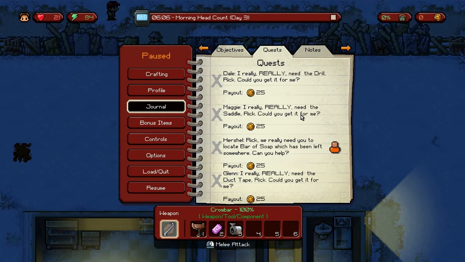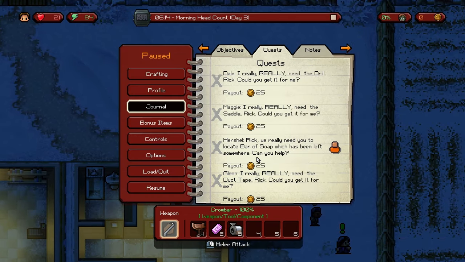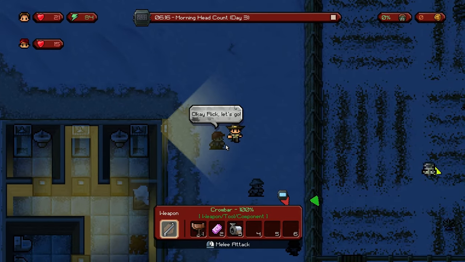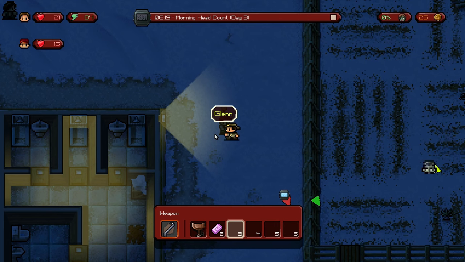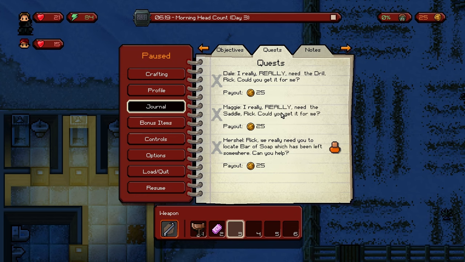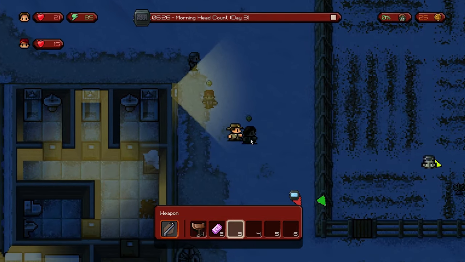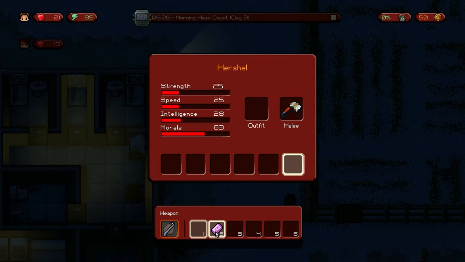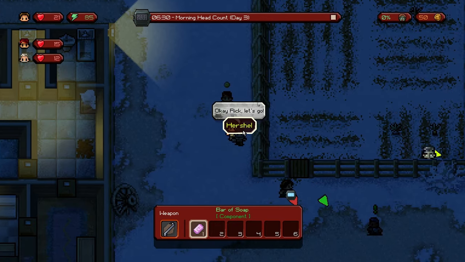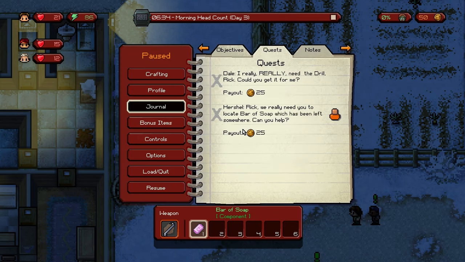Okay, so Dale, Maggie, no, not Dale, Maggie and Herschel. Maggie, Herschel, Glenn. Maggie, Glenn. Glenn wants duct tape. Maggie wants a saddle, and Herschel wants a bar of soap. Do you not want the bar of soap, Herschel? Herschel, a bar of soap.